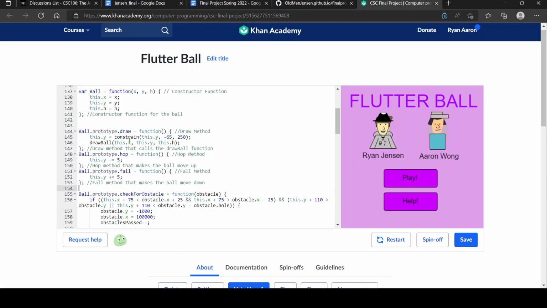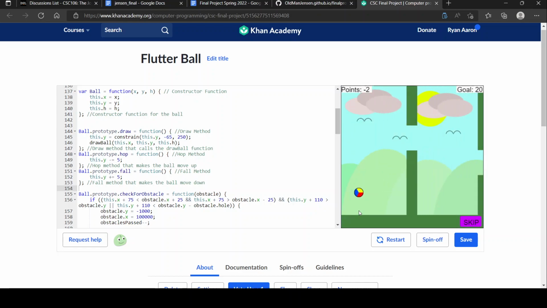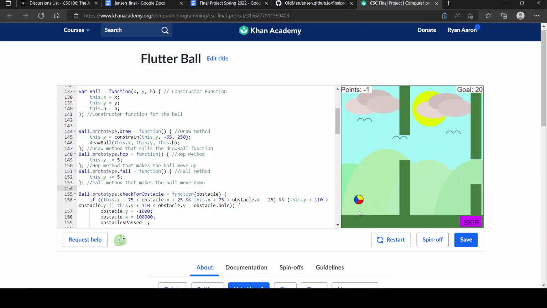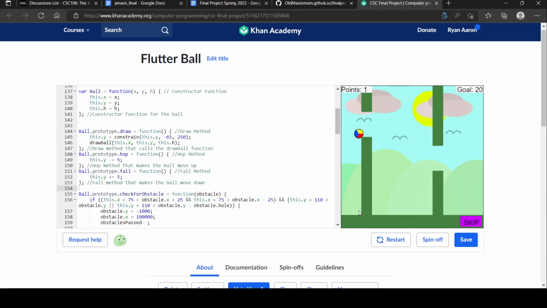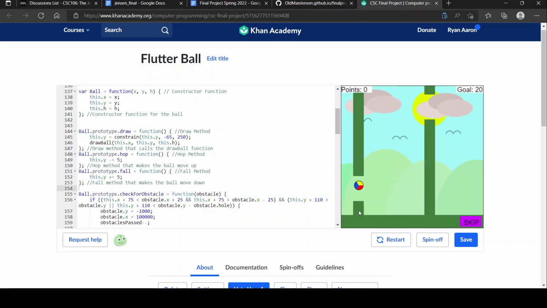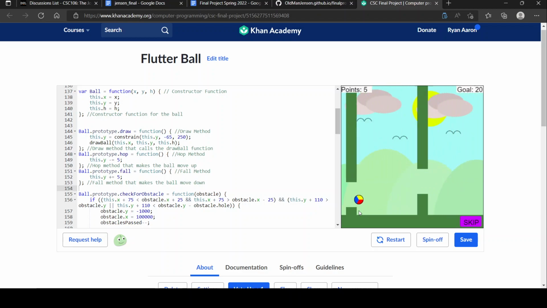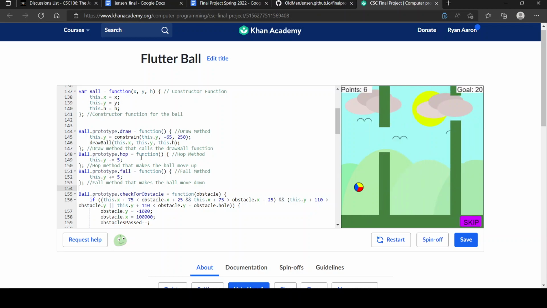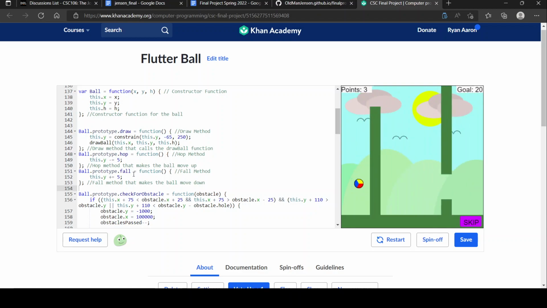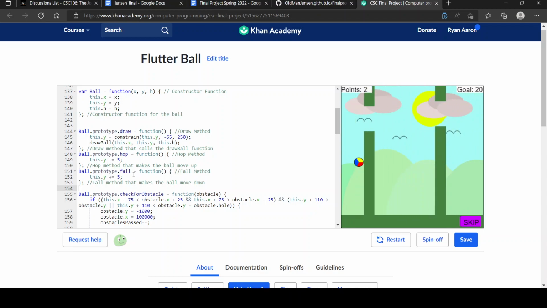And I also constrained the ball, so when I draw it, it can only go from negative 65y to 250y. That basically means just from like 25 to like 375. It's the same thing, but when you change the size of the ball, it just changes the starting x and y values for some reason. So you have to go into the negatives, but it's the same thing. And the prototype hop and prototype fall methods are very self-explanatory. When it's called, the y value of the ball is either increased or decreased by 5.